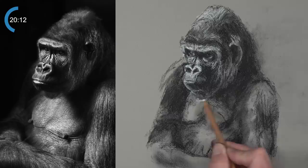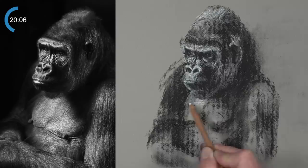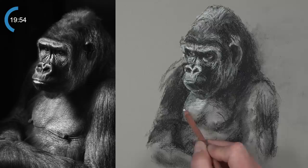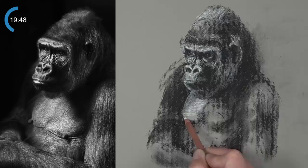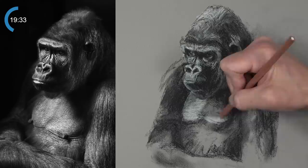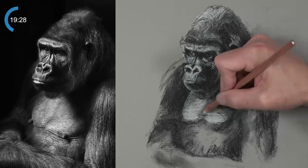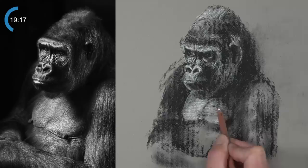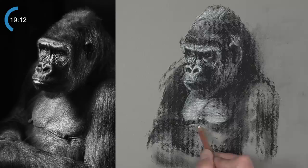Now I'm thinking about the directional strokes that I make with these mediums too. A lot of that is determined by the form of whatever area I'm addressing. And sometimes I make those decisions based on the texture in that area. So you can see here on the chest, we've got strokes that flow over the form of the chest. And that's just determined by the texture that I see there. You can see in the reference there are some wrinkles. And so that's how I'm making those directional strokes here, just following the wrinkles that I see there. Same thing here on the bottom part of the belly.